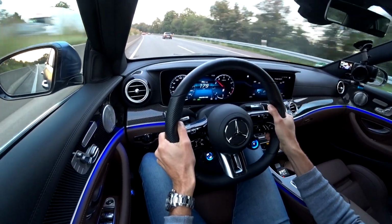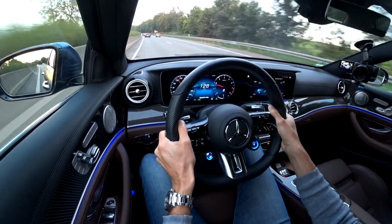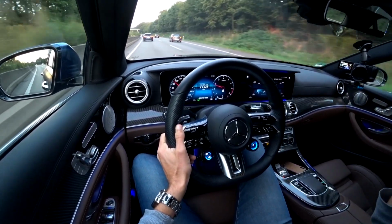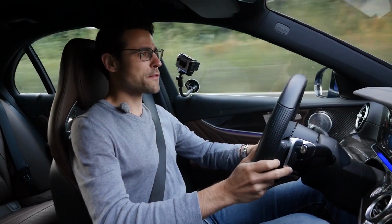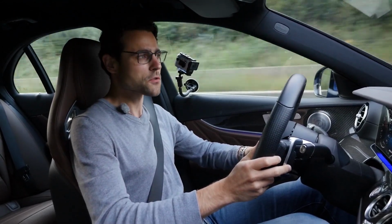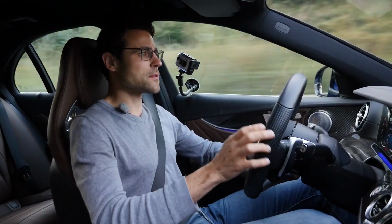The seats are a little bit stiff, told you earlier. So, yeah, I think really UK and US market don't have the possibility to go for these anyway, but they are really slim and hard. So the normal sport seats will do a better job definitely. And if they would be available with microfiber Dynamica like in the 53, that would also be more comfortable. So that's a little bit of a let off here in the 63 model.